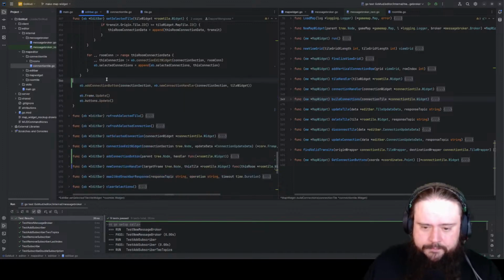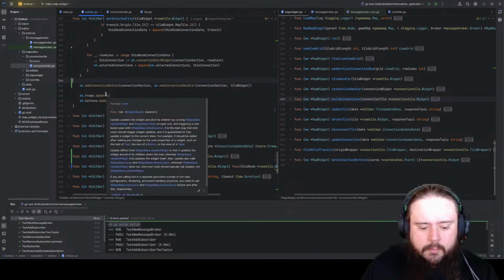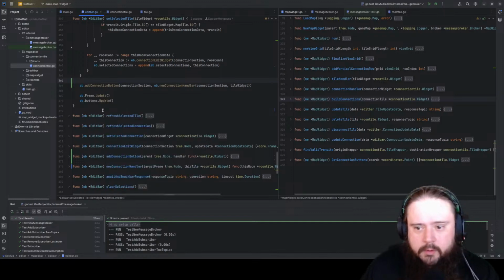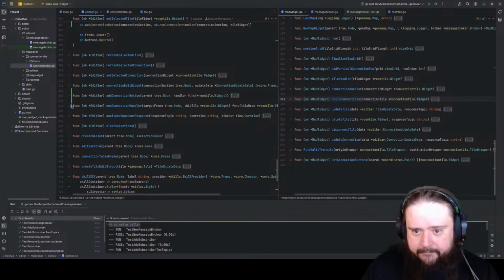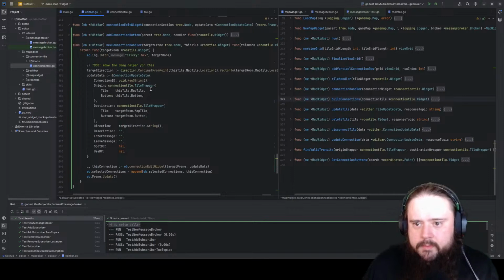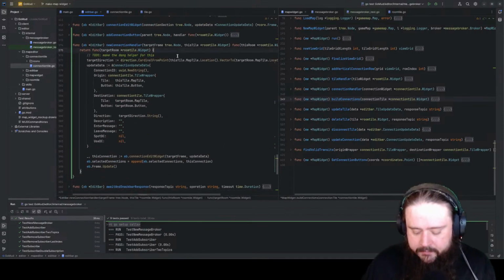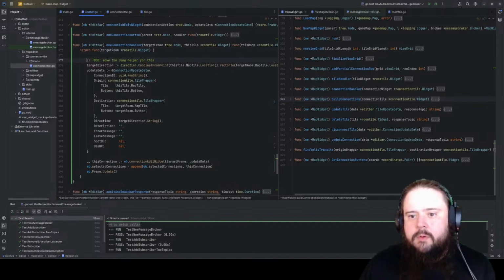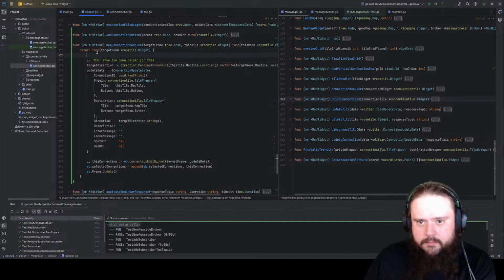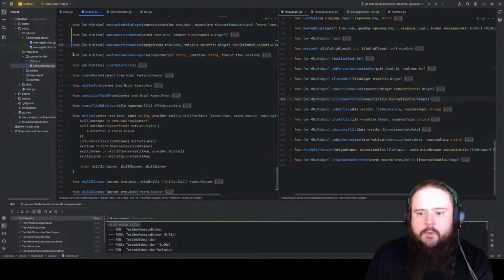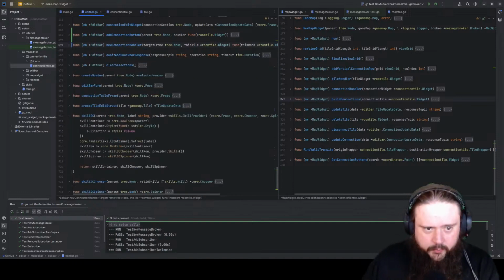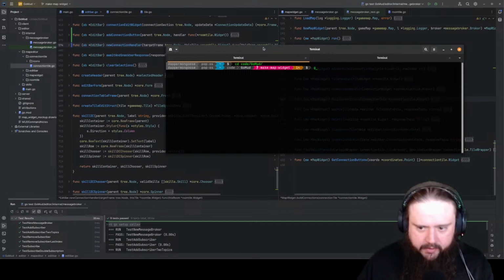All right, so let's get rid of the log. We don't need that anymore. And we'll get a commit going here.